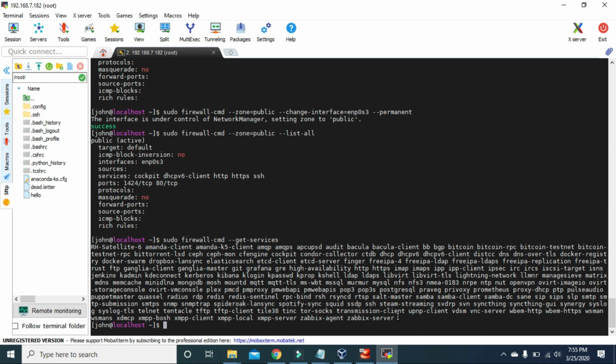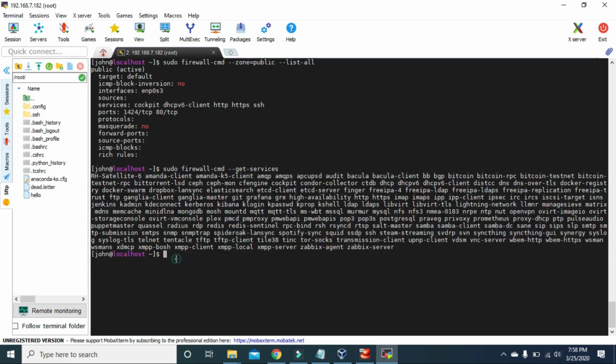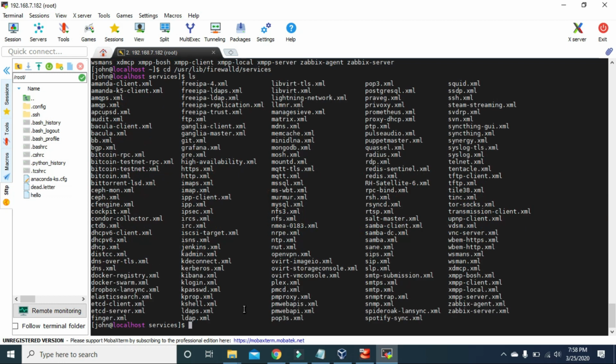So all of these are the services that we can add for any zone, and all these services have their individual XML file. Those XML files are located inside /usr/lib/firewalld/services. Now if you check the list, then these are the XML files for all of those services.